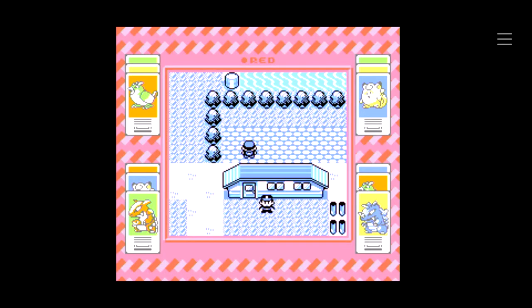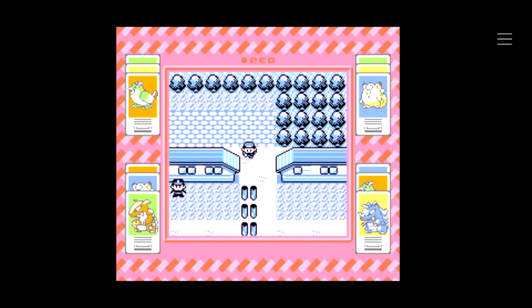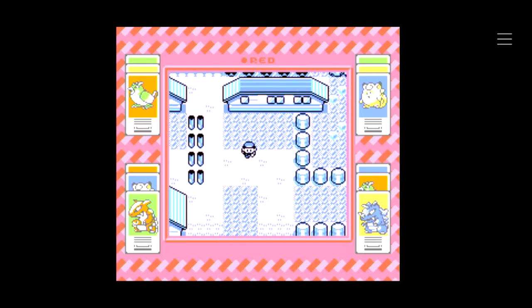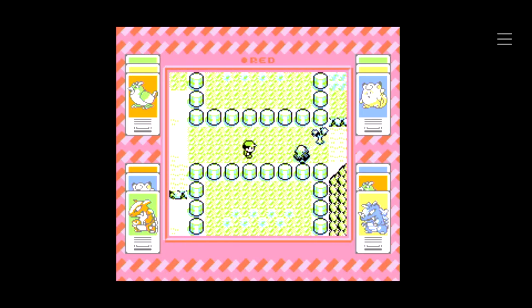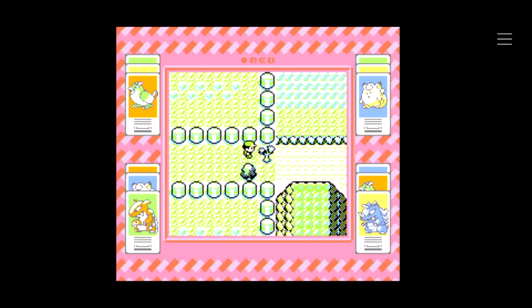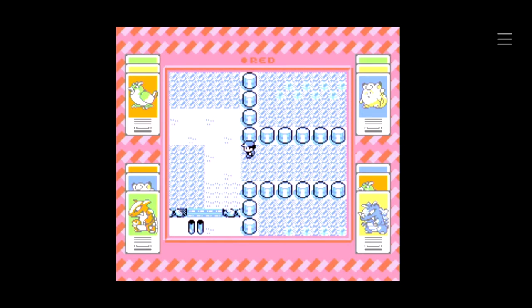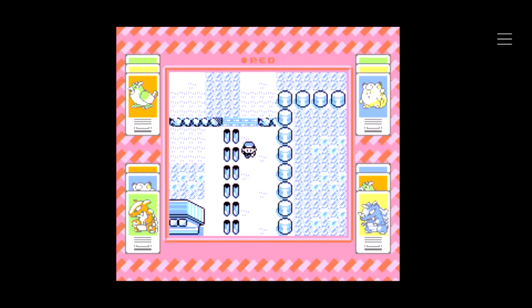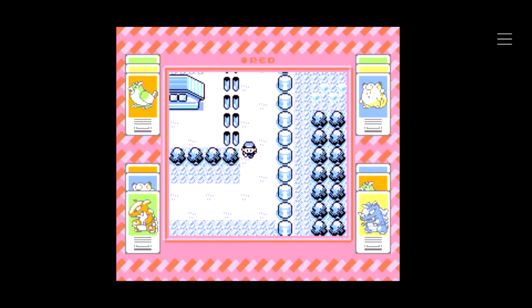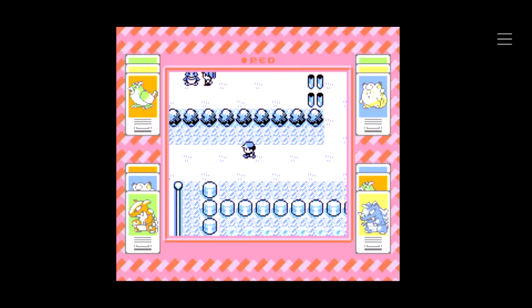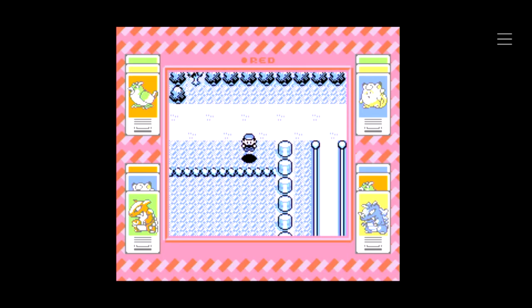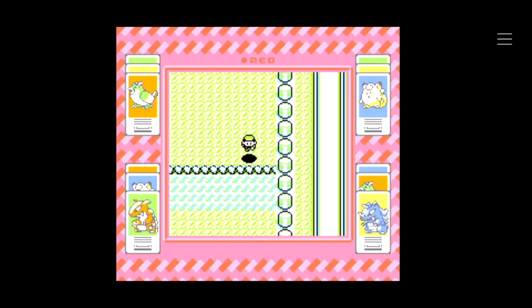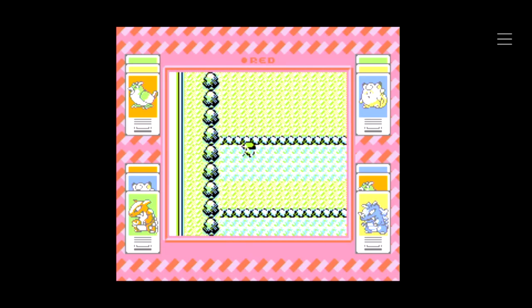So yeah, that's a little nice warning, that Diglett can learn Dig, hence the name, really. We can't go this way yet, because we don't have Cut, which we will be getting, spoiler alert, on the SS Anne. This is a bicycle path, eventually, but there are some random battles. See what we can do.